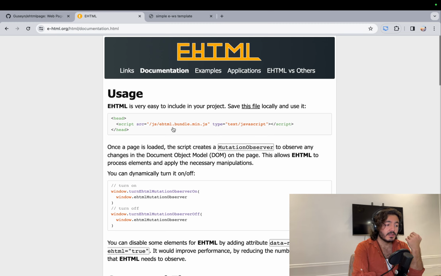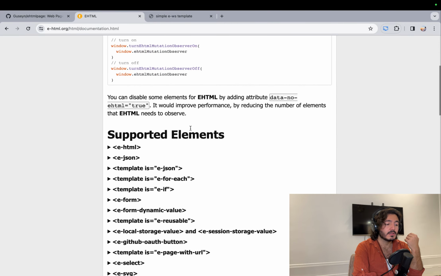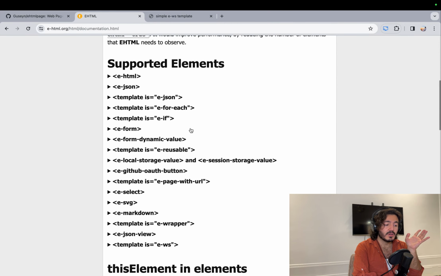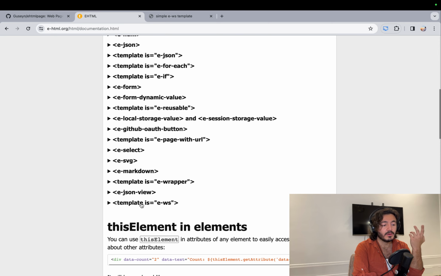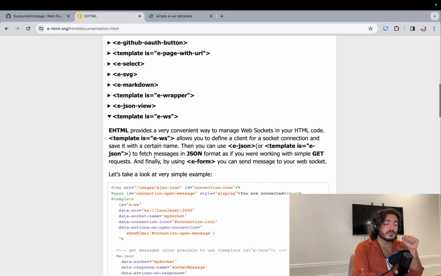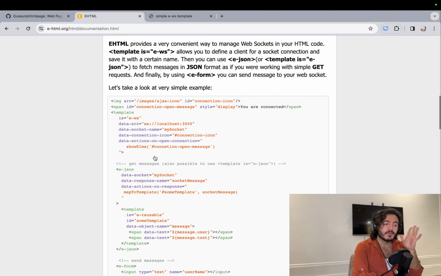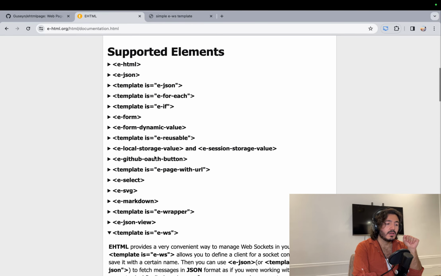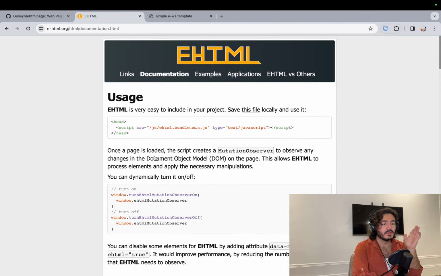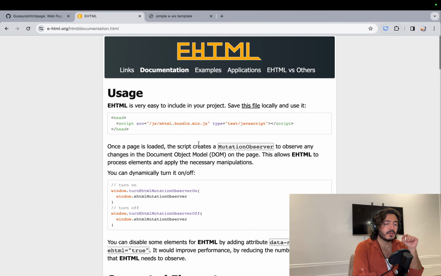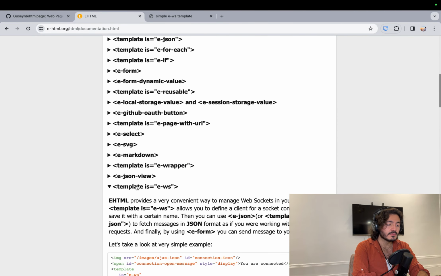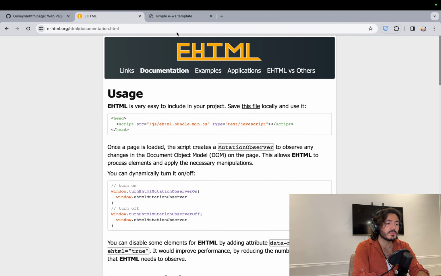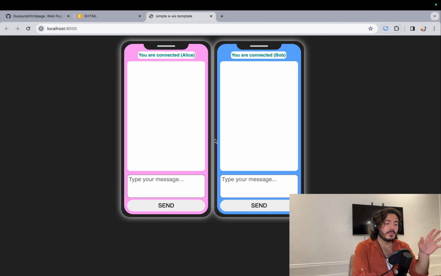There is also a website, ehtml.org, where you can find all the details about different elements. I already added a new section about the new element, but of course we will talk about it during the presentation. I think the best way to learn new things is through examples. So hopefully everything will go smoothly. And today we are going to build this very simple chat app.